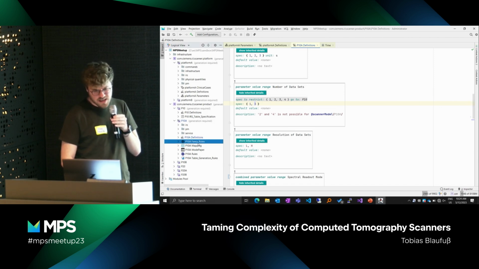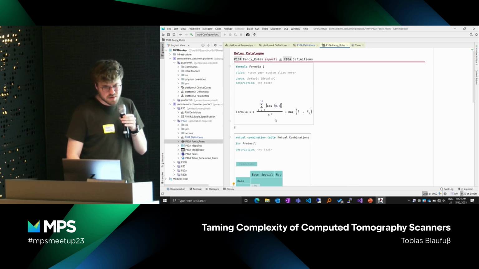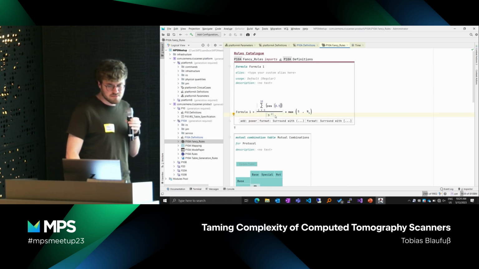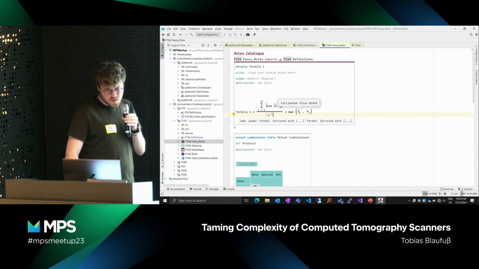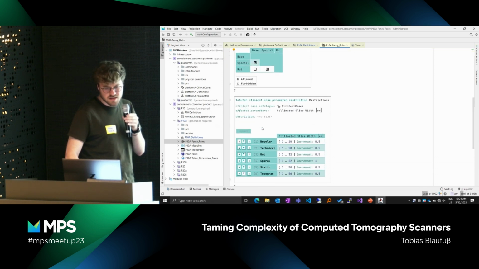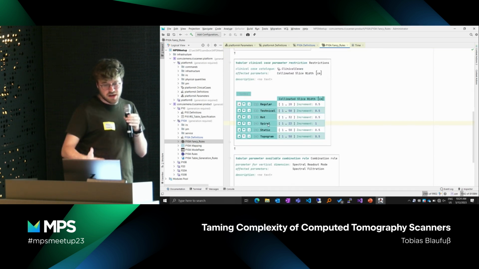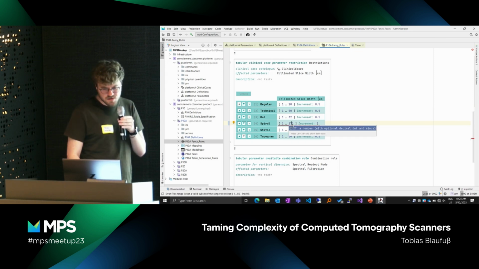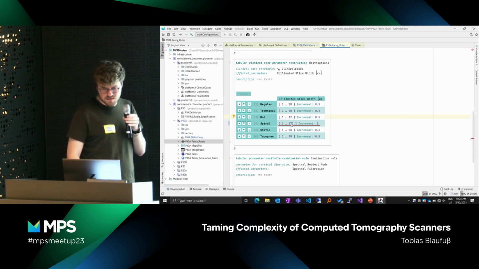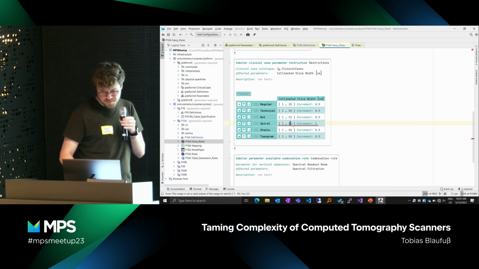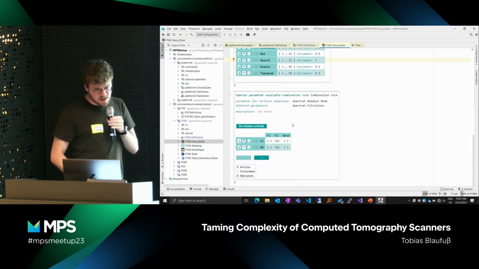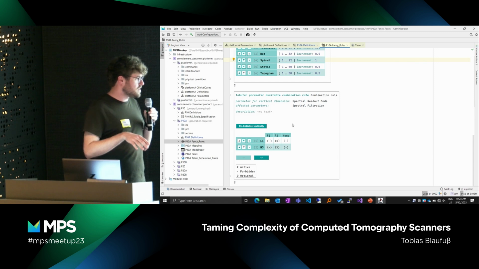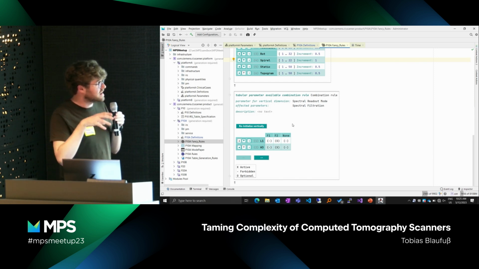Okay, so when we have our final set of parameters, we can combine them in the form of rules. For example, it can be a little bit more fancy in the form of formulas, where you can also refer to numeric parameters, or in the form of tables with checkboxes, and you can restrict it. For example, for a spiral skin, you can restrict this specific parameter to this value range. If you type in something that's not possible according to our restriction on this level, you get notified, obviously. But these are just examples. Those are not the important ones. Mostly they serve a documentation purpose.